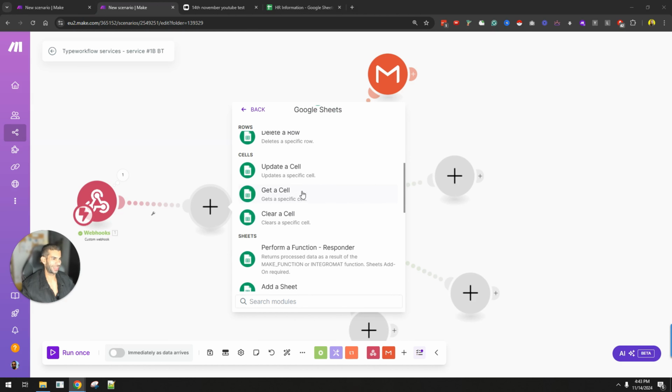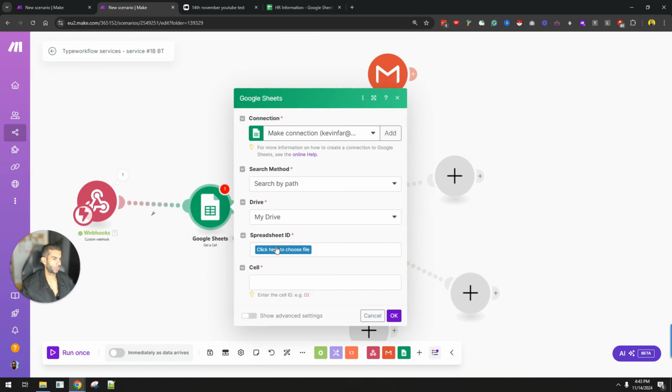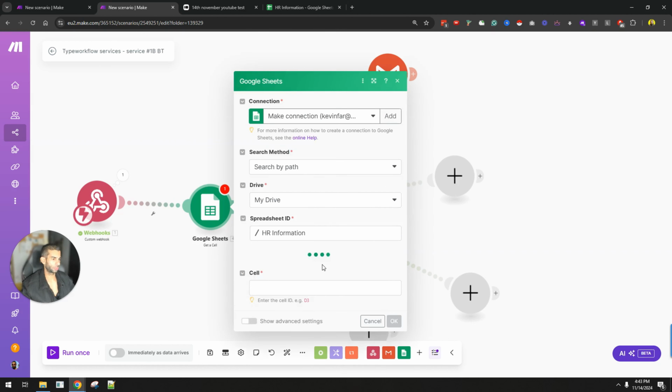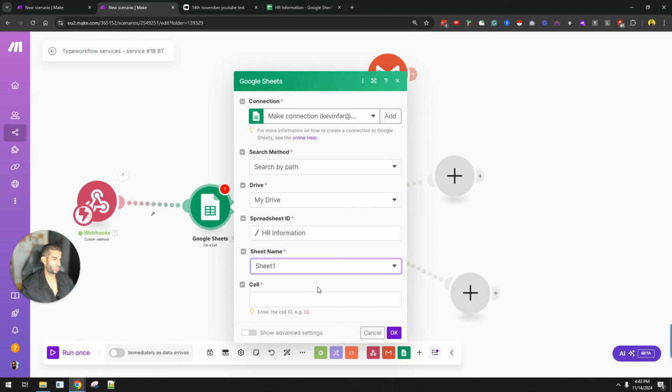No, you can also get a cell. So let's go with that. First of all, we choose the spreadsheet ID or the spreadsheet name, which in our case is called HR information. And we need to choose the sheet name and then enter the cell number, letter plus number.